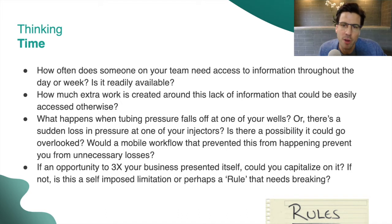And ask yourself, I'm curious, how do you get at this information? Do you have to go to the office, pull a file, go through the well completion report and pull this out? Or does your field supervisor simply have access to it on his phone in the field, from which he can immediately share with the service crew on site? So if everybody on your team had access to this kind of information, how much time would that save you?